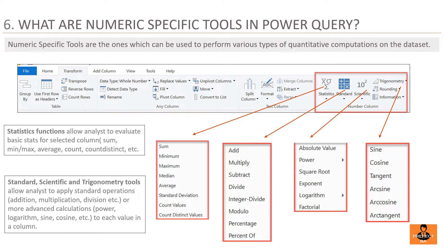Question number 6: What are numeric specific tools in Power Query? Numeric specific tools are used to perform various types of quantitative computations on the dataset — operations like addition, multiplication, etc. For example, if an analyst wants to know the unit sales of a product, the division operator can be used, dividing total number of units by total revenue generated. The key numeric tools include: Statistics, for applying statistical functions like Standard Deviation (which gives insight about the spread of data points), Median (the median value of selected columns), and Average (the average value of selected columns). Standard covers basic mathematical operations like Add, Multiply, Subtract, and Divide.